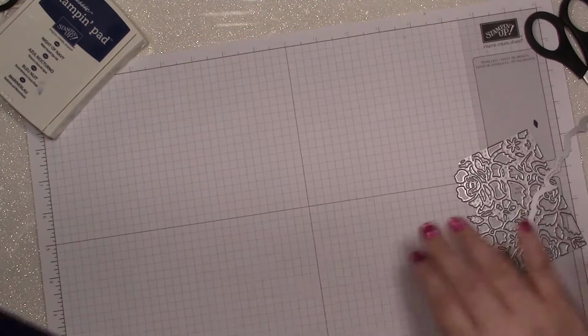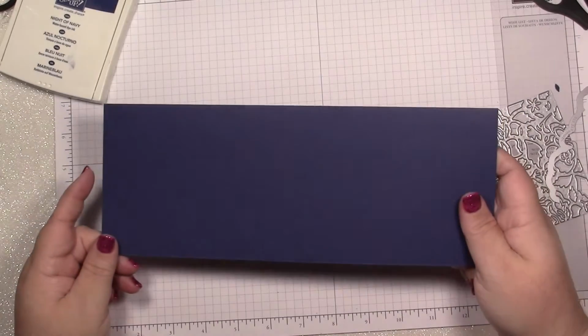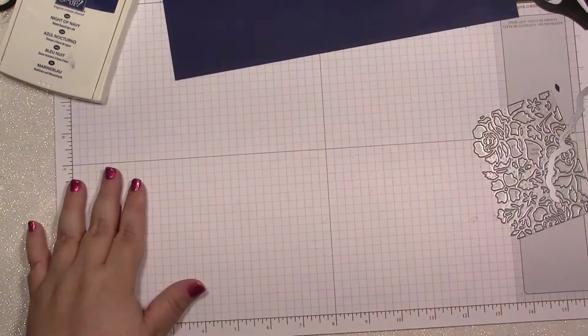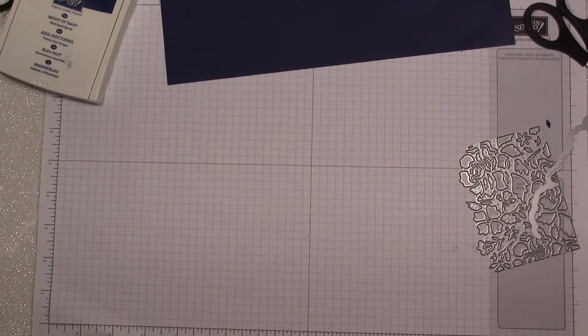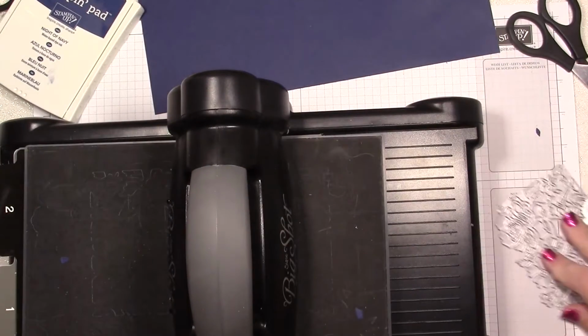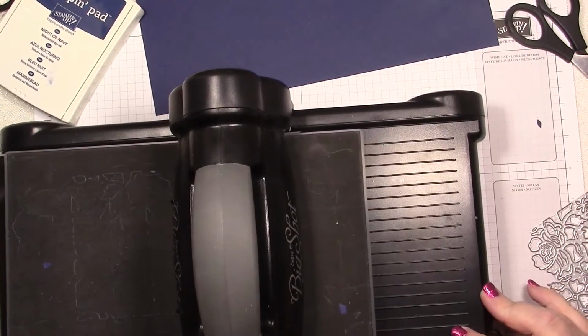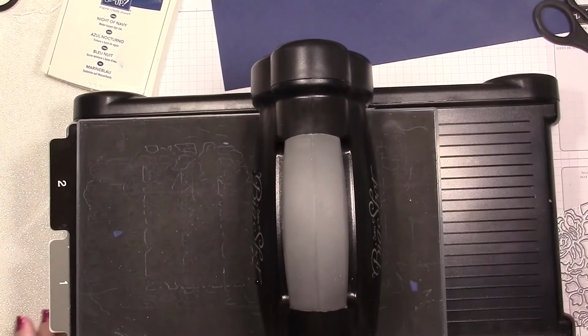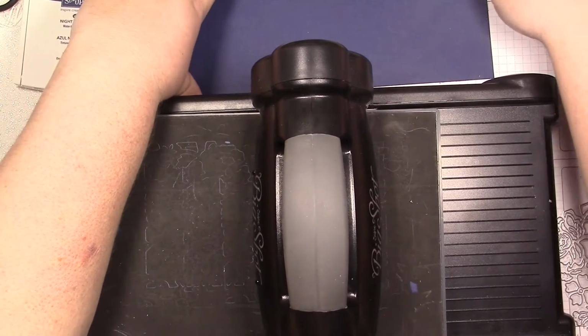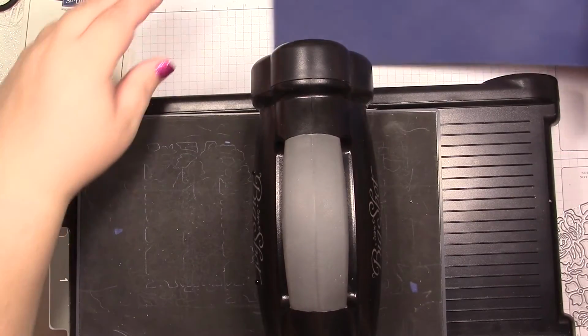So I'm going to take a piece of cardstock. This is a piece of Night and Navy. I've cut it at 4 1/4 by 11. I'm going to bring in my Big Shot. So I have my multi-purpose platform per usual, and then I have the precision base plate. And then I'm going to bring in my piece of cardstock.